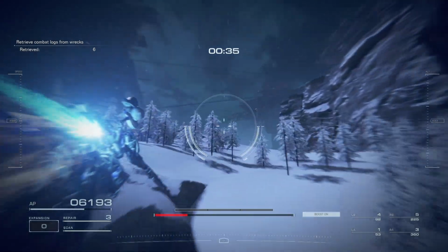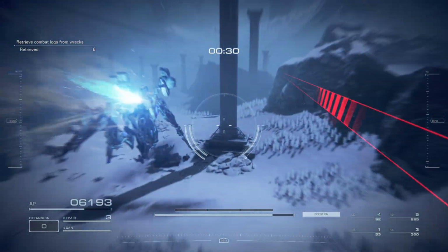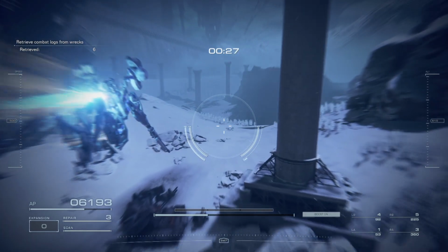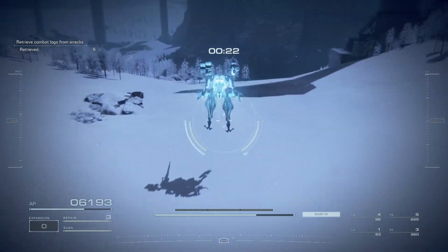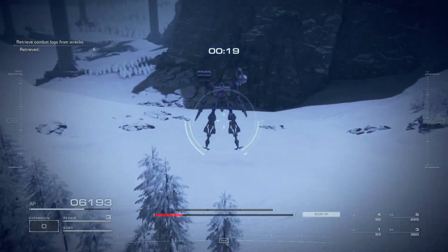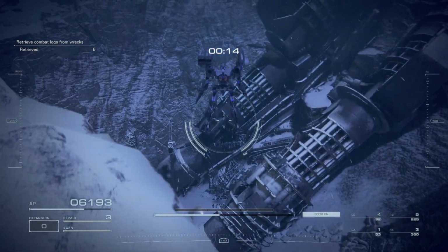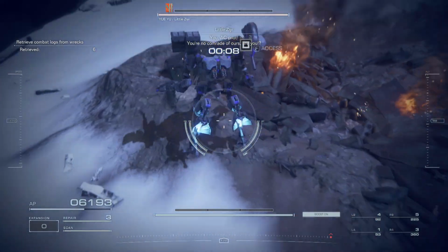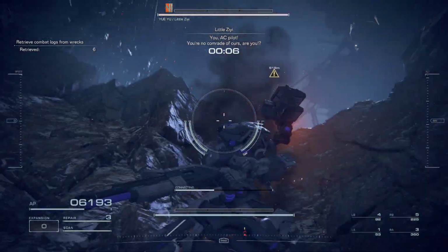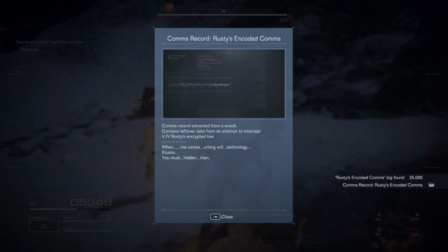Let's go up here. I can't go up here. Okay. I think I've just about found all I can find. Oh, there's another one over here. Rusty's encoded comms.